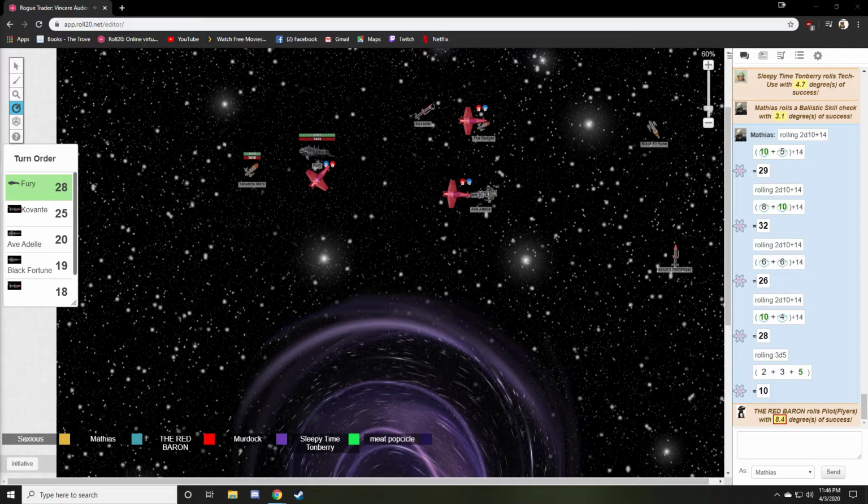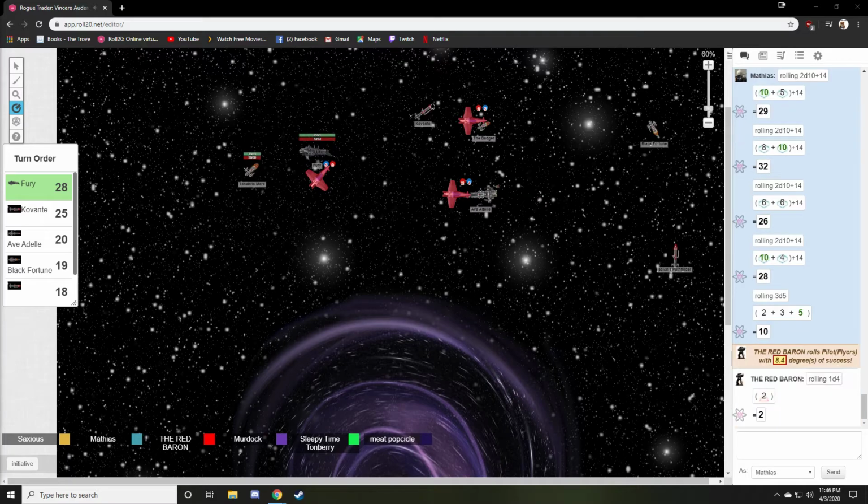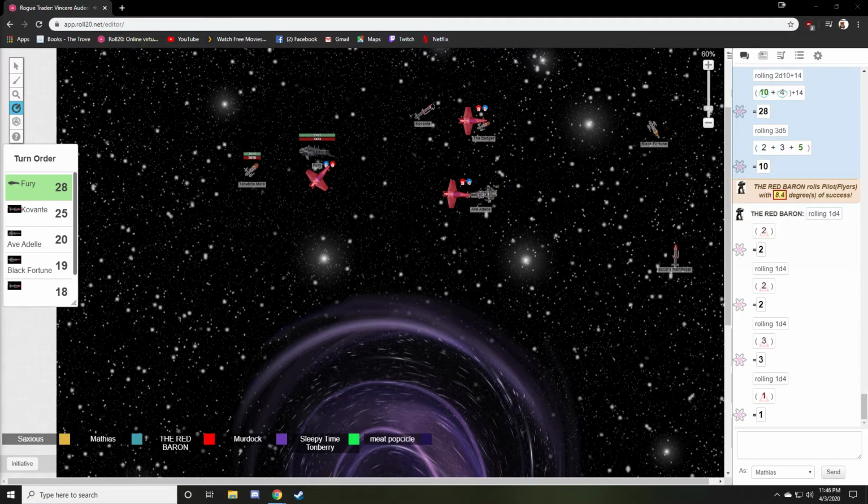This is what it says. Each hit deals 1d10 plus 4 damage. Add together the damage rolled from each hit, so he can get a maximum of 5 hits. Are these the normal bombs? These are Starhawk bombers, not Marauder bombers. They're different. It's 1d4, and you roll that 5 times. Sorry, stop, I misspoke there. 1d10 plus 4, 5 times. Add together the damage rolled for each hit, and then subtract that from the armor.